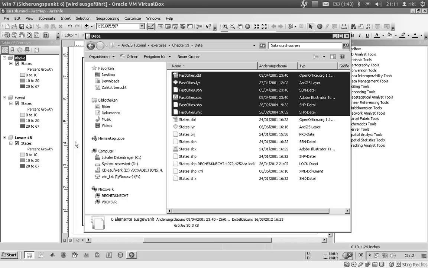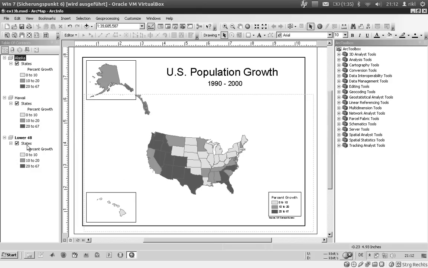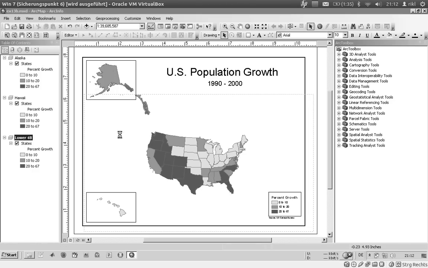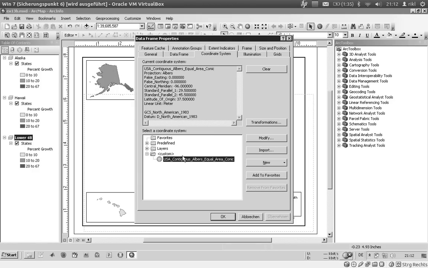If you're American and you say just go one in this direction, you will interpret that as miles. As a European, just go one means more or less kilometers. So there's a difference. The current projection in our project, we can have a look at its properties. You will see that it is USA Contiguous Albers Equal Area Conic. So if there are coordinates, it will interpret them as coordinates regarding this projection, and this is more or less wrong in our example.